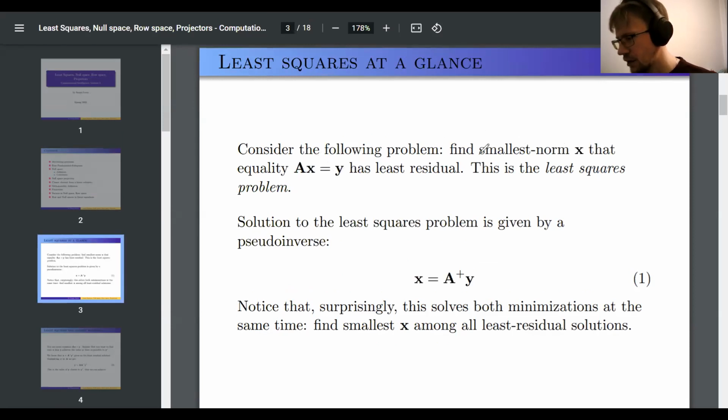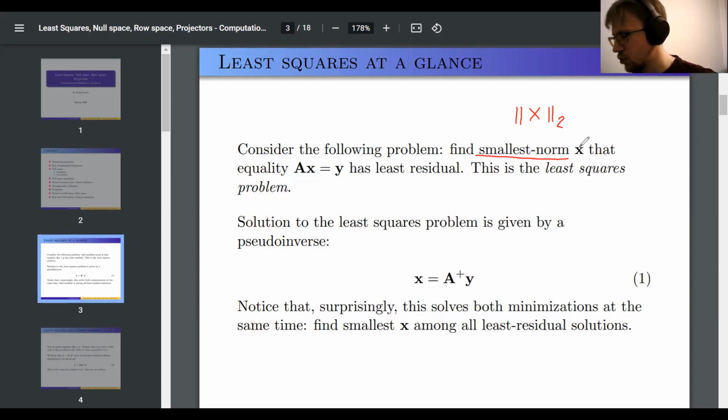So assume you have a problem. The problem is to find the smallest norm x. Smallest norm we understand as a 2 norm. I don't say it here, partly because when we don't say which norm it is, it is always the 2 norm, and partly because it doesn't figure in the slides. We'll talk about it explicitly when we discuss least squares later.